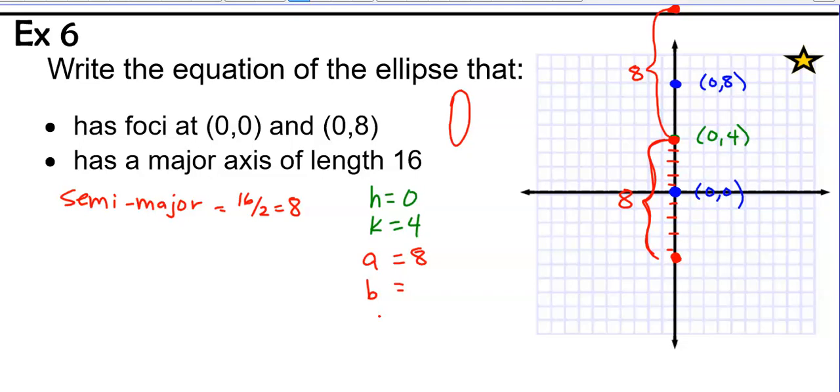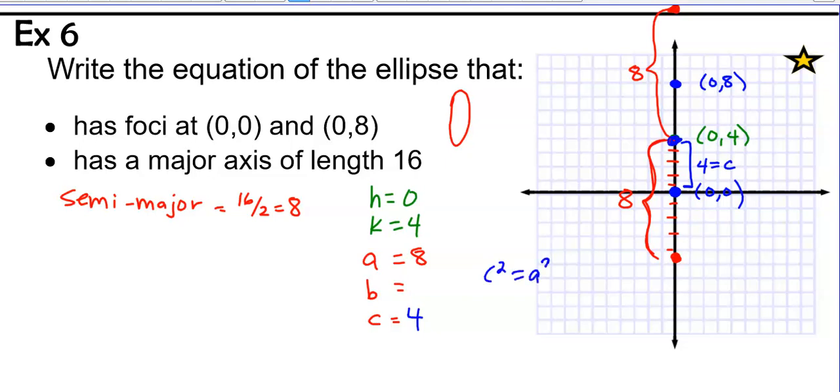We do, believe it or not, know what C is. C is the distance from the center to a focus. So we have a center, we have a focus. The distance there is 4, and that's our C value. So that's kind of the trick to this problem, I think, is just realizing what all these different missing pieces of information are in order to find them. So we actually do have A and C. We don't have B yet, but we can do a little algebra to figure it out.